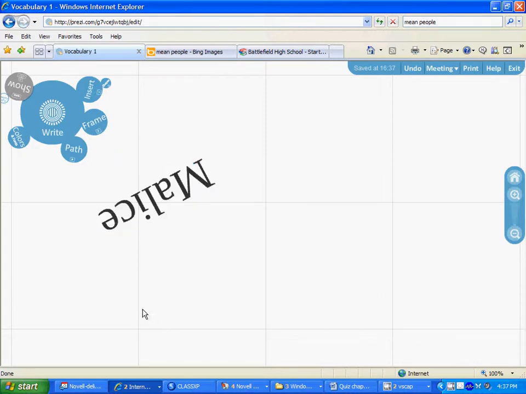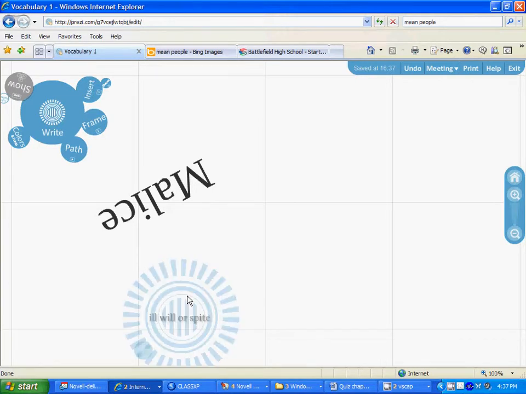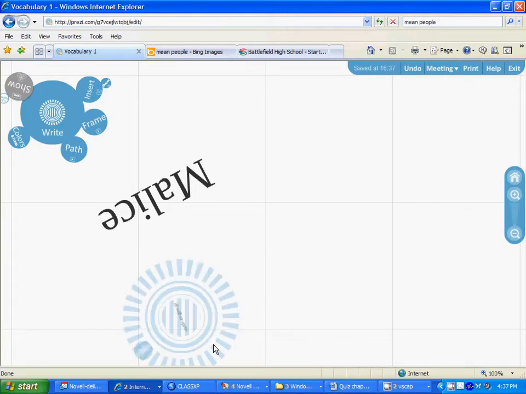Then we're going to put in, let's say, the definition, which is ill will or spite. And we can type that in, and we can decide what size we want it. We can make it smaller any way we want.